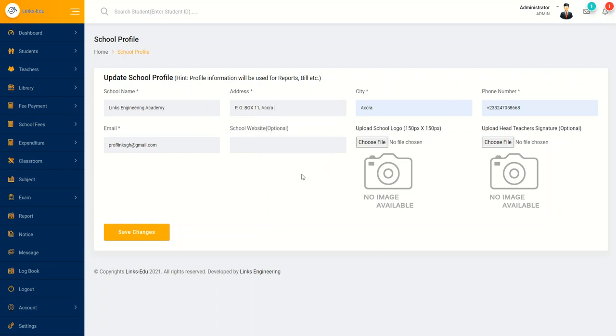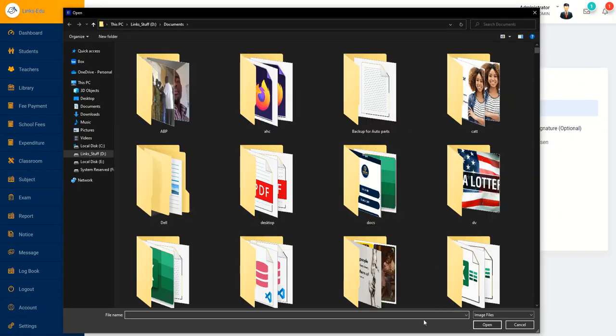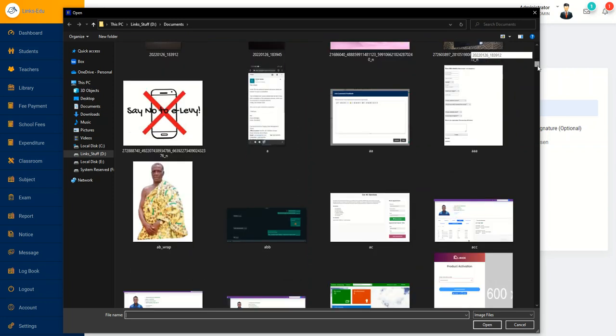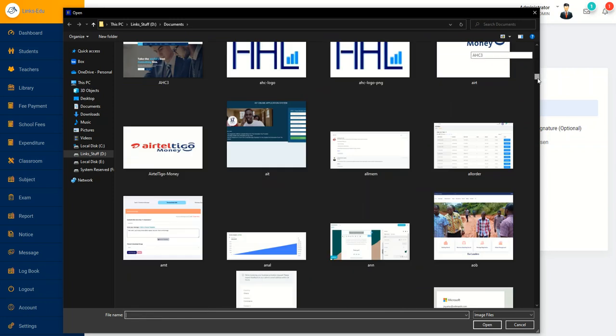Okay, and then if you have a school website, you can put it here, and then you choose the school logo. Okay, you need the school logo to display on the terminal report and other reports.